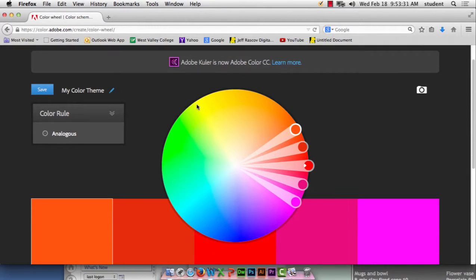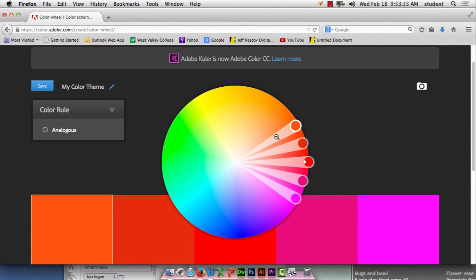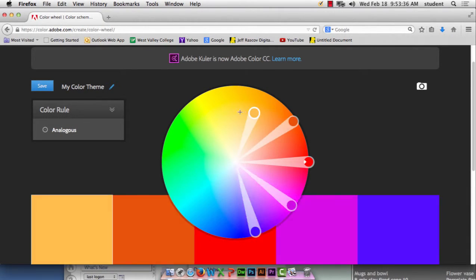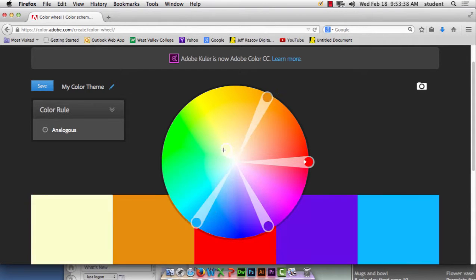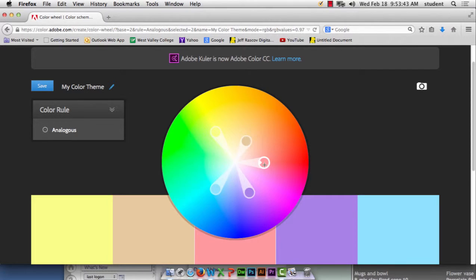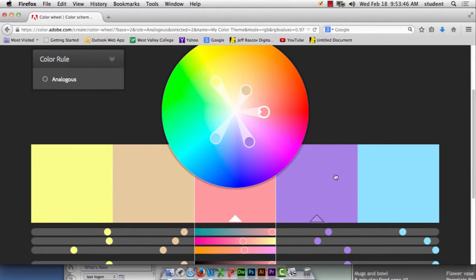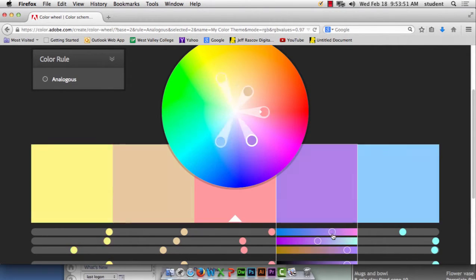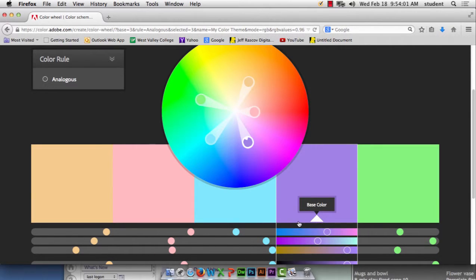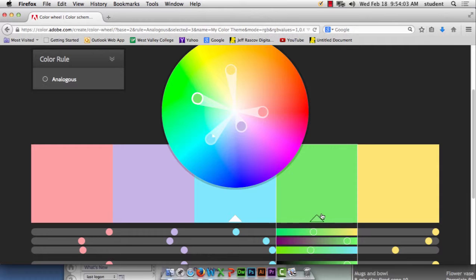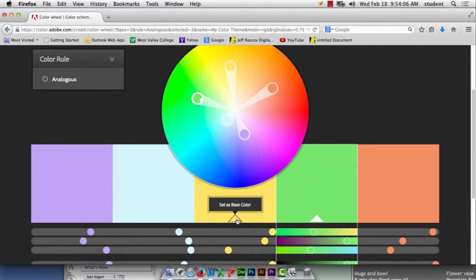How Cooler works is you have different ways. You can adjust the color wheel by just clicking on the points and moving them around. The nice thing about it is you can move them in to get more tints. It shows you in a dynamic way of adjusting colors. Down here you can also adjust the colors by moving them around. Notice how it moves multiple colors at the same time. If you want to move one color at a time, you can. What did I do? It kind of adjusted it. Maybe it flips it.